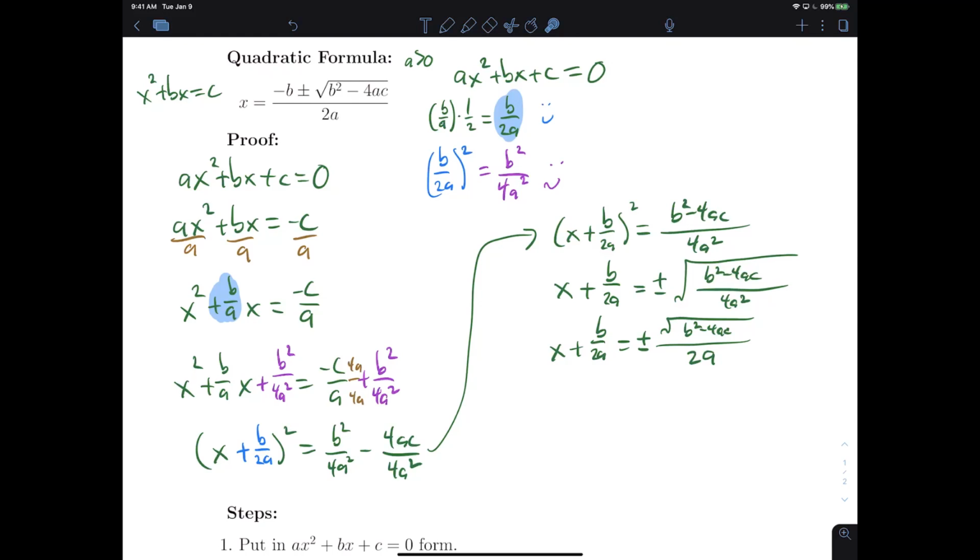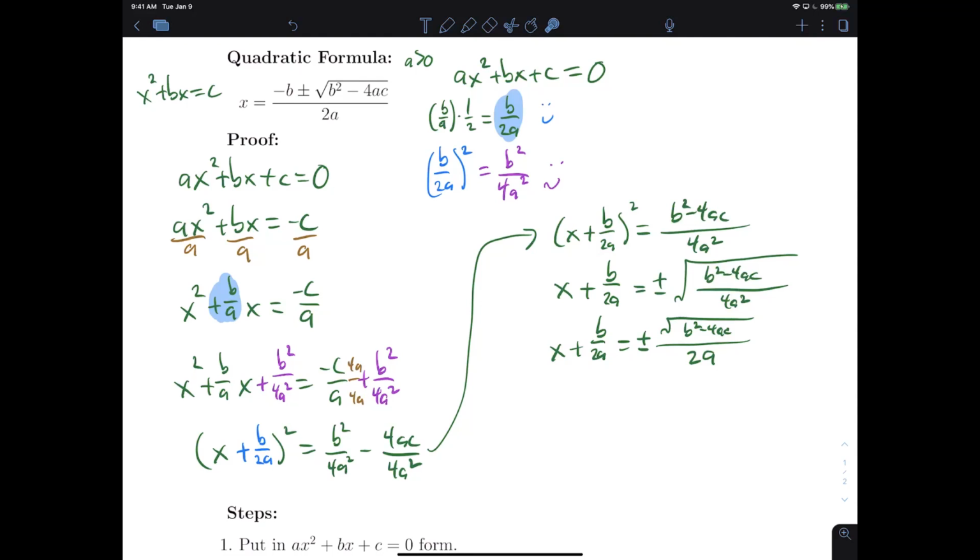Excellent. Now, why did I do the square root of the bottom but not the top? Well, the reason I did that is because in the numerator, we have two different terms, but in the denominator, we only have a single term. That means that this will distribute to every factor in the denominator, but in the numerator, it doesn't work.